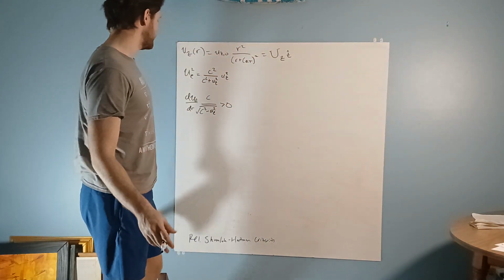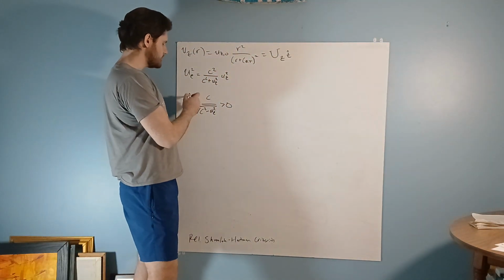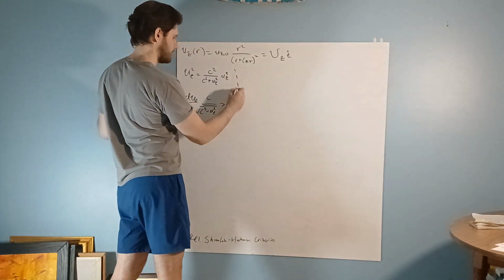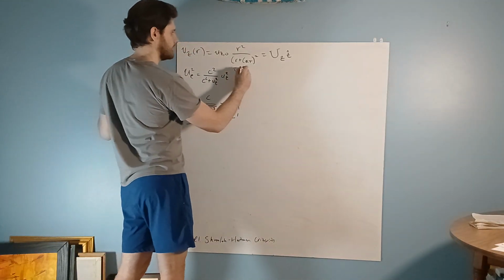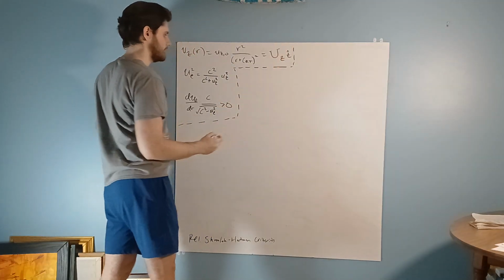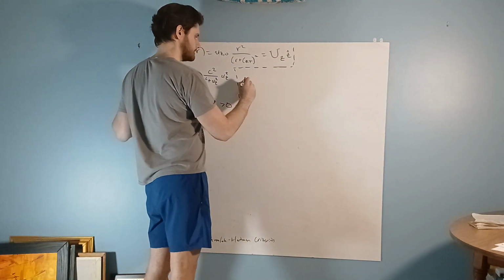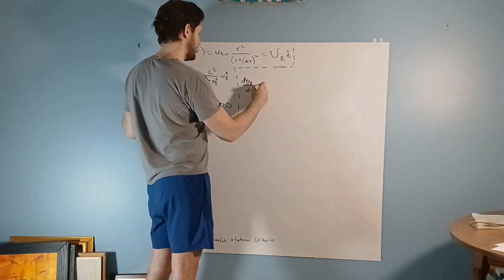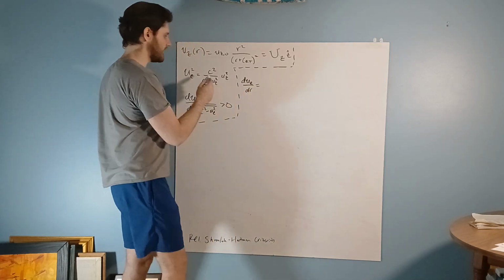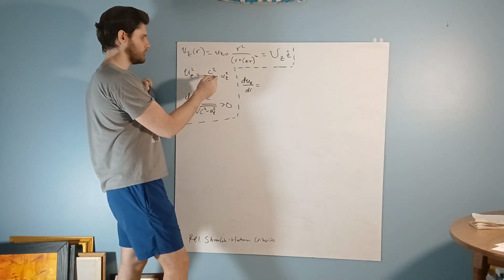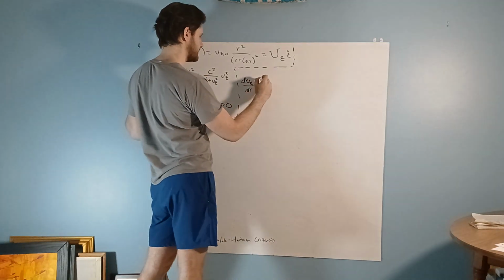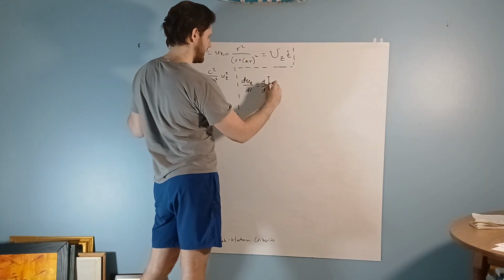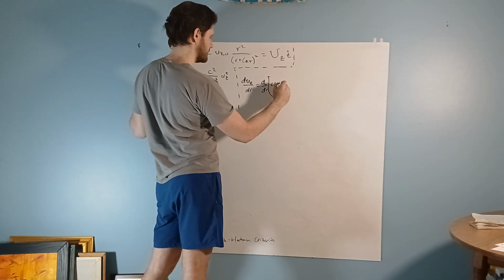So the first order of business is, what is DUE/DR? Okay, well, what is it? All right, well, DUE/DR is going to be, and the great thing here is that we have the square root of C squared plus UZ squared on the bottom, but other than that, we don't really have that ugly of an expression here.